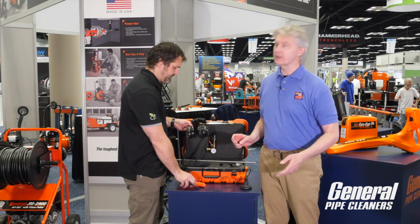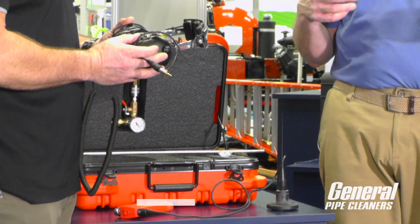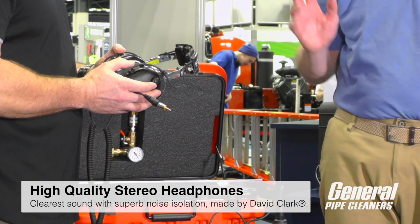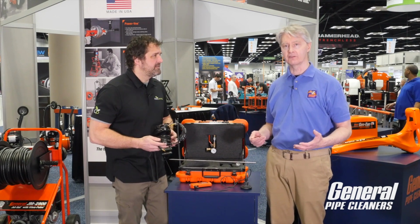We had a device a few years ago that had a lot of bells and whistles. What we found was the headset, with the noise isolating headset, actually does a much better job as far as helping you find the leak by just drowning out all the other noise that's around you. Quality headset combined with quality leak detector equals finding a leak. Exactly, and you want something that's actually going to work practically in the field.